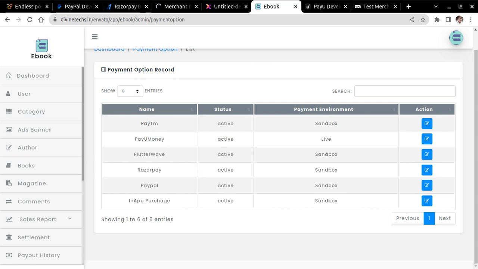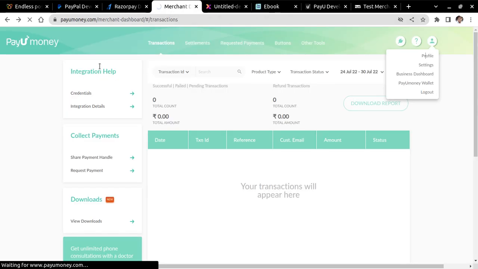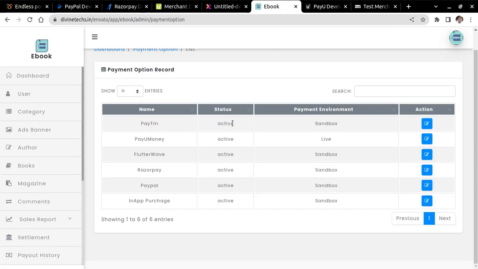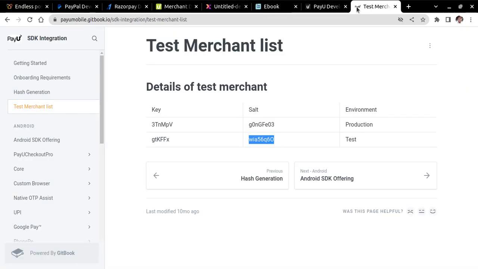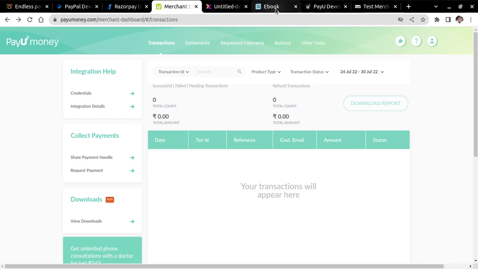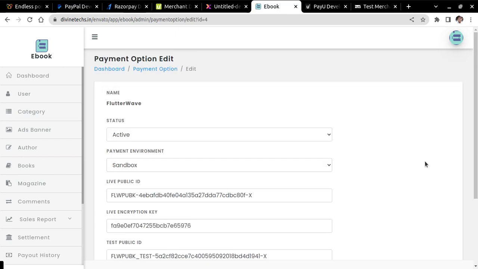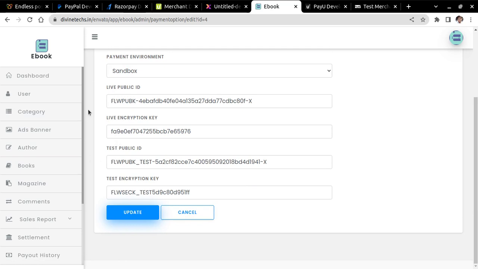This is all about PayUmoney integration and setup in the admin panel. So let's move forward. Here you can see this Flutterwave integration. Let's edit this Flutterwave.